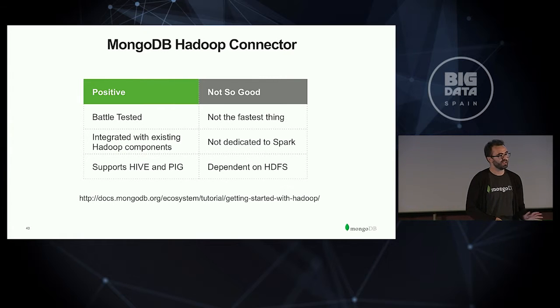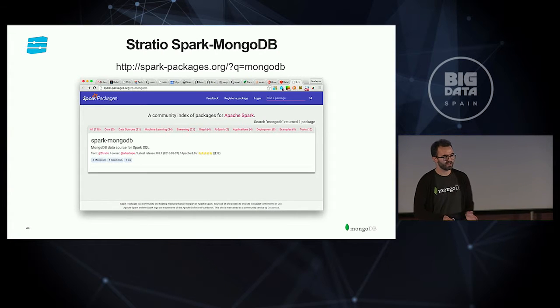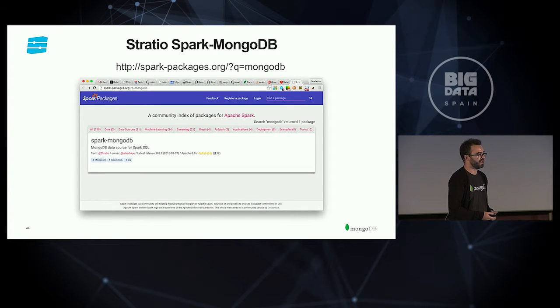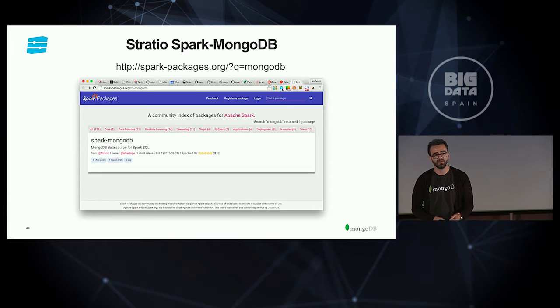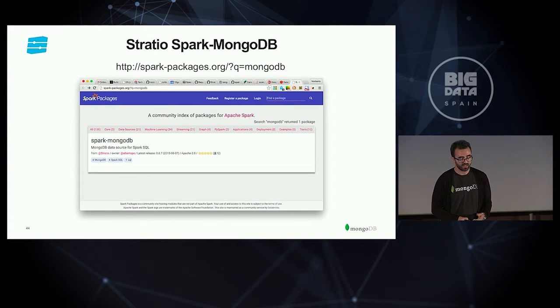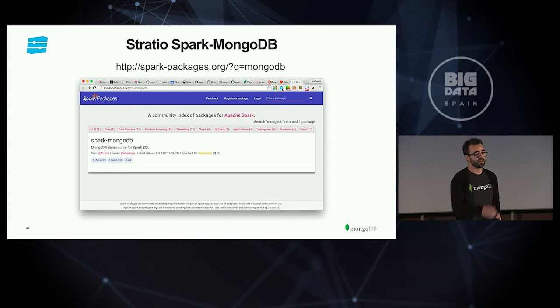Now, there are these guys, I don't know if you heard about them, they organize these kinds of conferences called Big Data Spain, and they're called Stratio. And Stratio have a lot of different components. They are heavily invested in making the Spark ecosystem work well, and they have a specific connector for MongoDB. If you go to Spark Packages, which is basically the Maven repository for Spark connectors, this is the only thing that happens to be there for MongoDB. So no one else in the world does a connector from Spark to MongoDB, which is good, and I salute you.